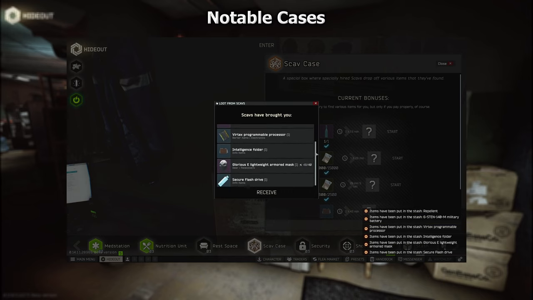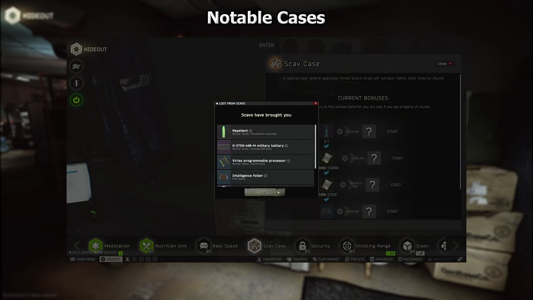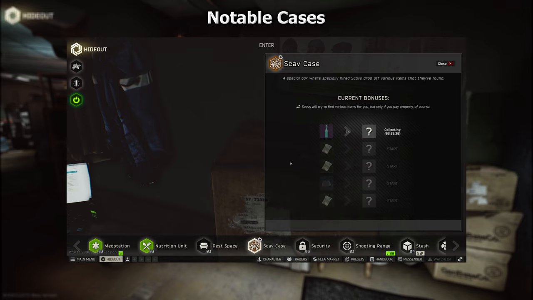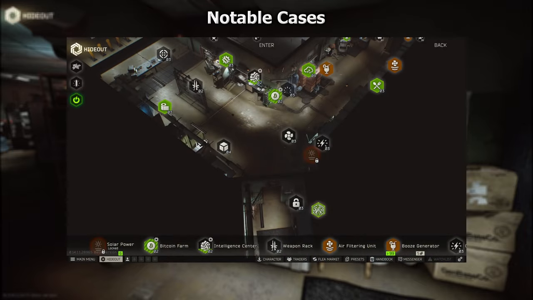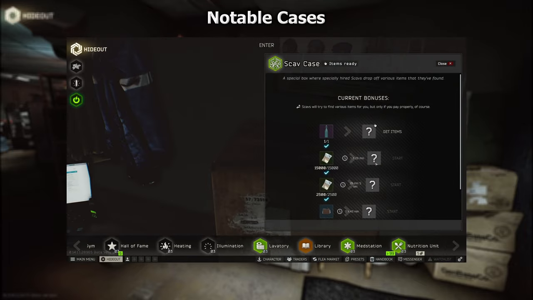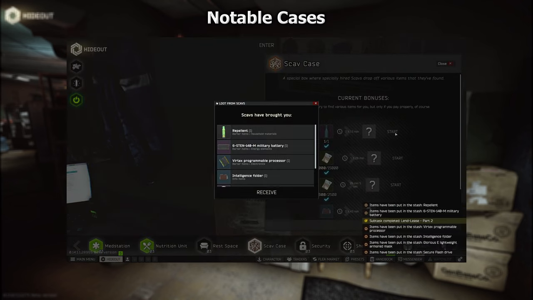So the Moonshine Scav Case lets you semi-easily get around that entirely by not having to find one in the game, and, well, I got 6 of them. Case 46 is fun, because we got a tank battery, as mentioned before, an intel folder, which was worth a whole lot, and a vertex.